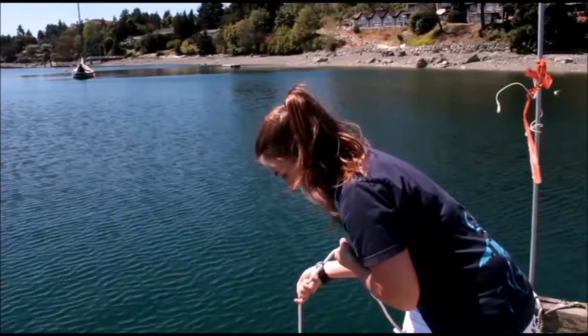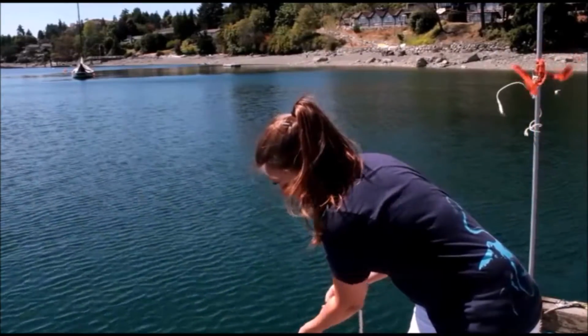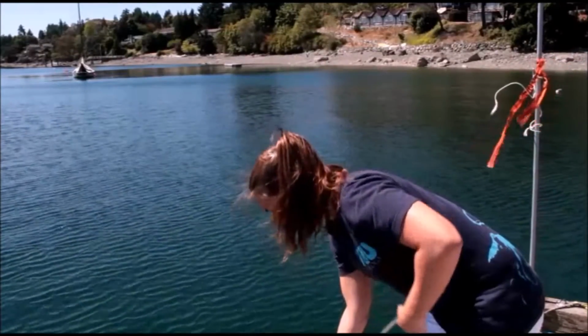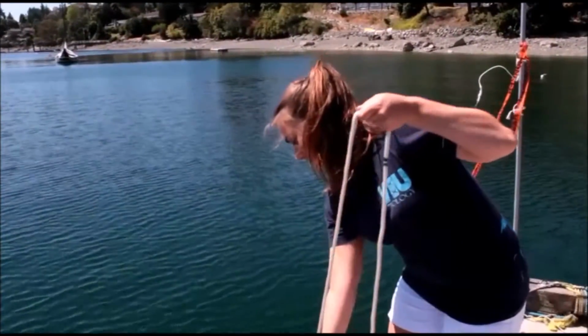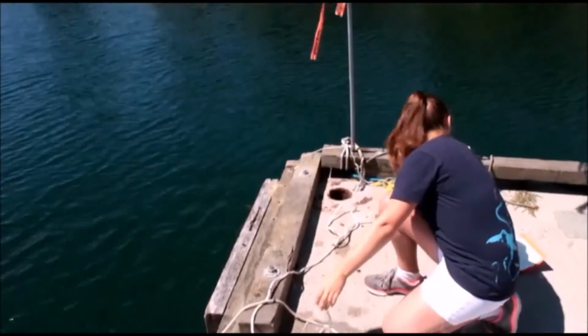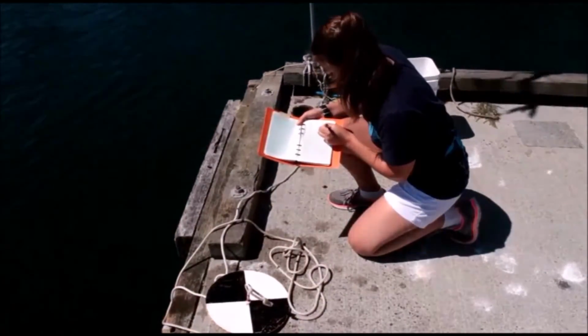And then you note what depth that is before bringing it back up. And you note your Secchi depth, and your sampling is done.